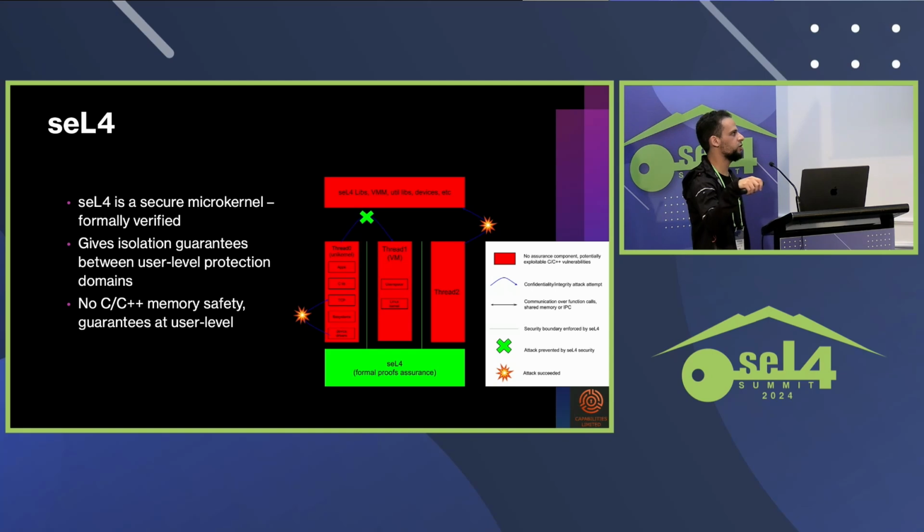However, we have two attack scenarios here. You have thread 2 working in the same address space as the seL4 libs. If the seL4 libs have a software memory safety vulnerability, thread 2 can take advantage of that and trigger an attack or an exploit. Similarly, if you have your OS personality or server, which is split into different components but still working in the same address space, you can have your TCP/IP stack with a vulnerability, and a device driver can take advantage of that, and vice versa. seL4 does not protect against that.